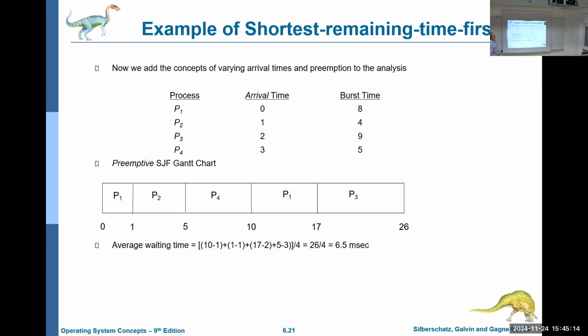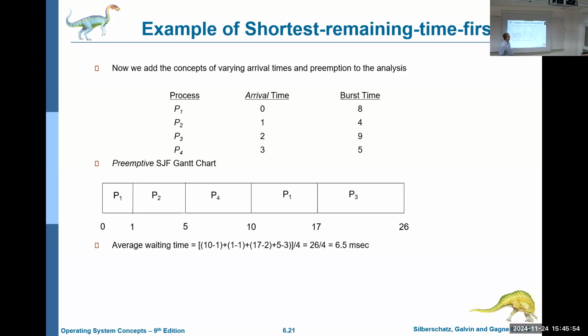So now comes along at time 1, P2. P2 is going to preempt him, and P1 only got to work for 1 second, because he's got 7 more to go, and P2 has only got 4 more to go. So P2 is going to go for his whole 4, because 4 is the least number here, till time 5. Now, by time 5, everybody's in. Who is going to go next? Well, could be P1, but he's 7, because he used to be 8, but now he's 7. It could be P3, but he's 9. So it should be P4, who's 5. And he'll just keep going.